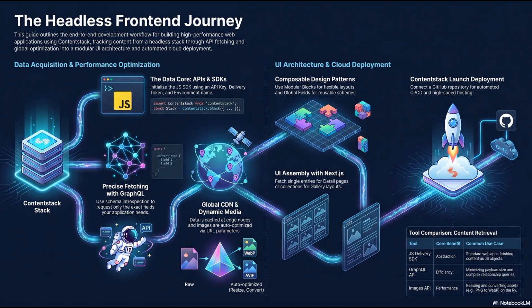Exactly. The build process compiles the React components, optimizes the JavaScript bundles, and generates the static HTML assets. And once it's done? Once the compilation is successful, Launch automatically distributes those immutable build assets across its own global edge network and dynamically updates the DNS routing. The new version of the application goes live instantly with zero downtime. And what if the build fails? Like, what if someone pushed a syntax error? If the build fails, Launch simply aborts the deployment. The previous live version remains completely untouched, ensuring absolute stability for your users.